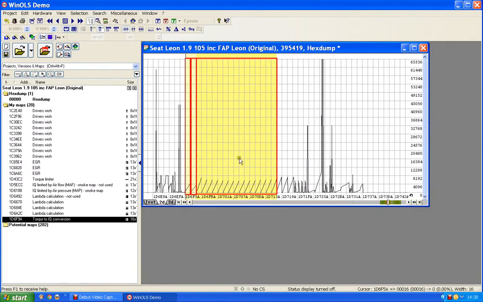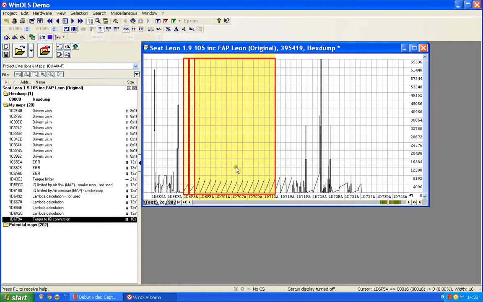Now quite often in these files there are other groups that look just like this. Now occasionally they are functional and quite often they are not functional, so it's quite possible that if we scroll further through this file we will find other groups that look just like this one looks. So it may not always be that you can find this as easy as I just did by finding it right next to the lambda calculation maps. Sometimes you may have to have a search for it, and sometimes there may be more than one to choose from.